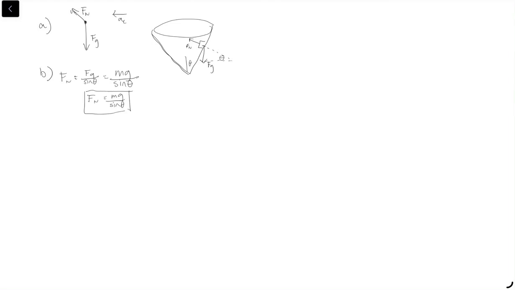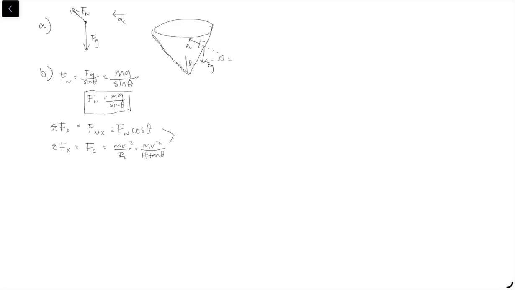We can also do it in the net force in the x direction way, which is also just Fn x, because there's no friction and gravity is not pulling in an x direction. So this expands to Fn cosine theta. We also know that the net force in the x direction is equal to Fc, which expands to mv squared over r. But since we're not given r, we can use the angles to expand r to h tangent theta.